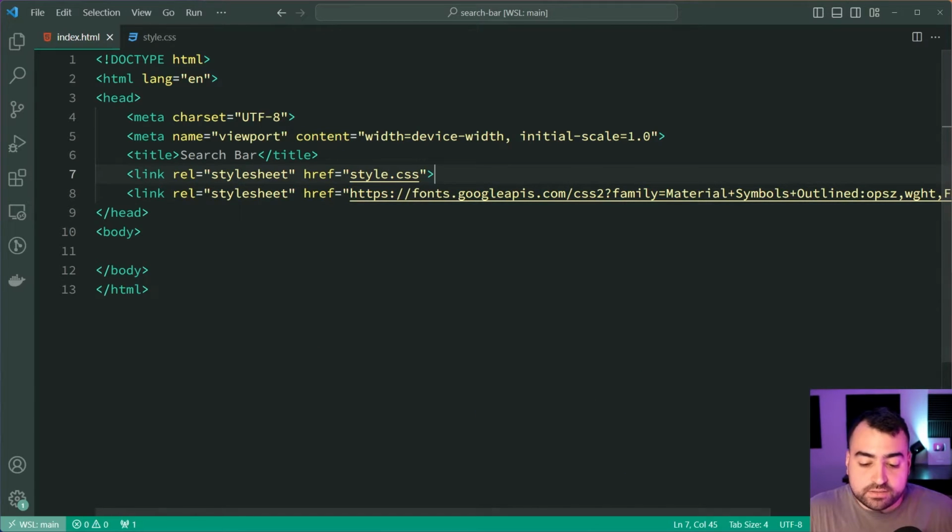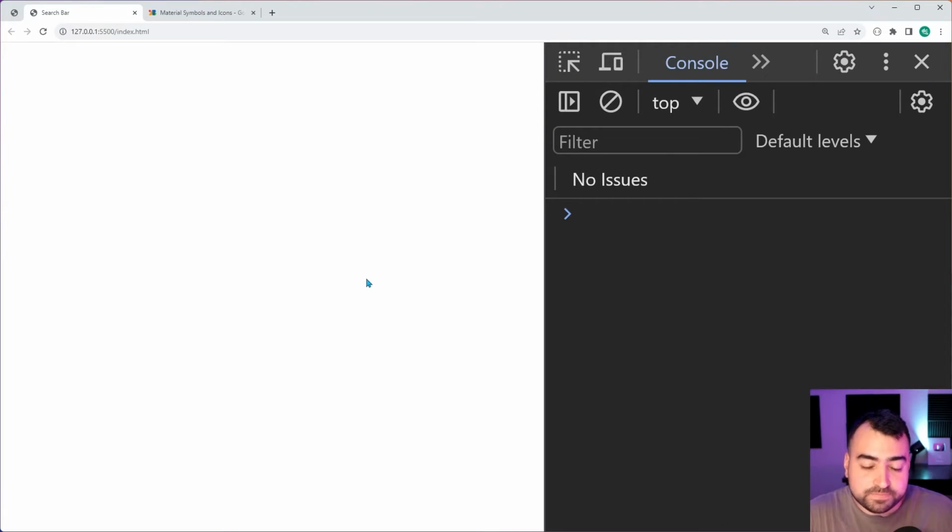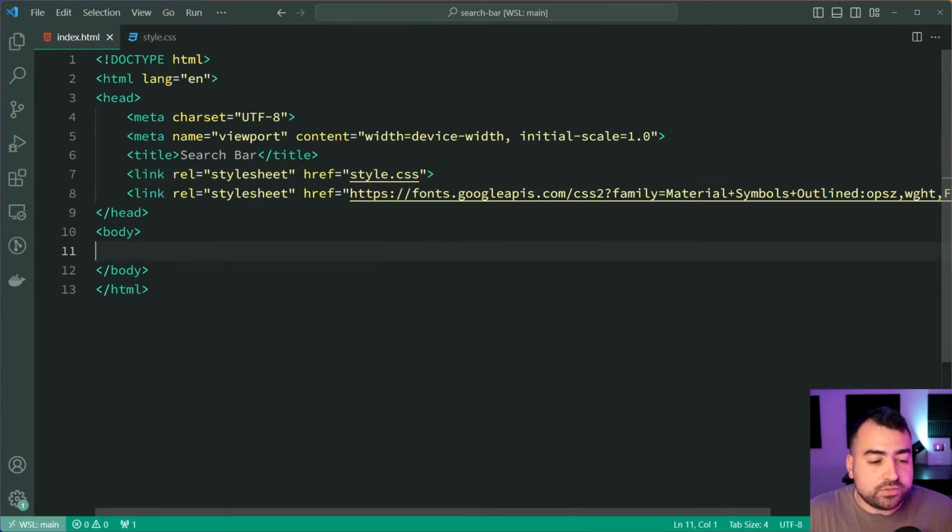Now going back on that page real quick here, we can see that upon scrolling down a little bit more, we have the usage of the icon. So in a few minutes or very shortly, we're going to be, of course, writing the HTML for the search bar. So I'll come back to this section at that point. But for now, just keep in mind that we can now begin to use those icons on the page. So let's jump into the HTML for the actual search bar itself.